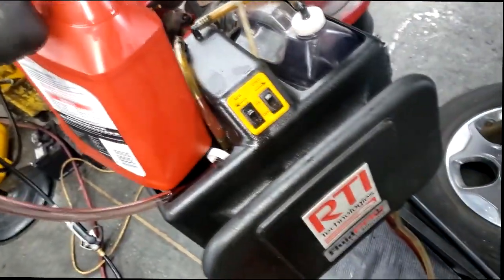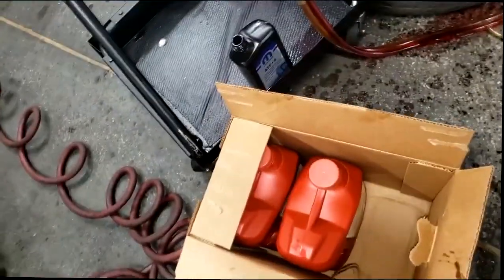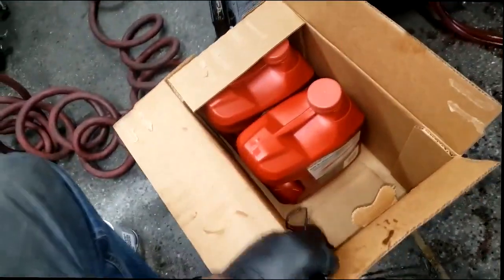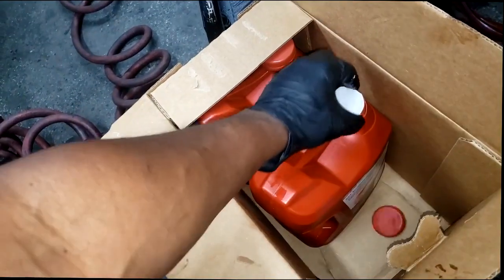Well, turn that on, it sucked this out like it was nothing, guys. Keep in mind, this is a gallon. It sucked that out. I'm already at 3 gallons, so I don't know the capacity. I'm getting ready to go in with another.